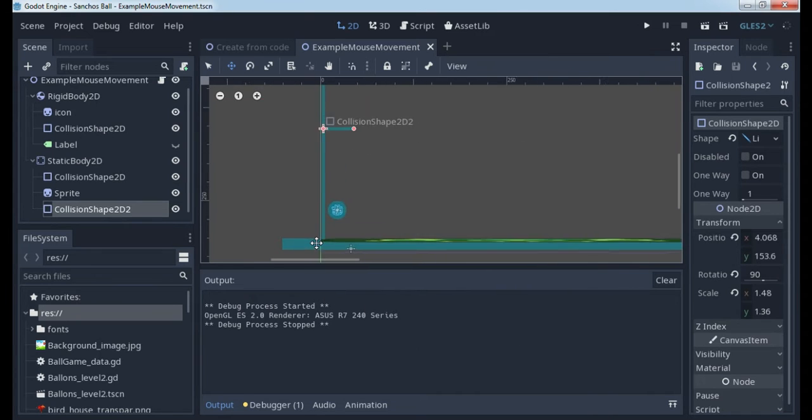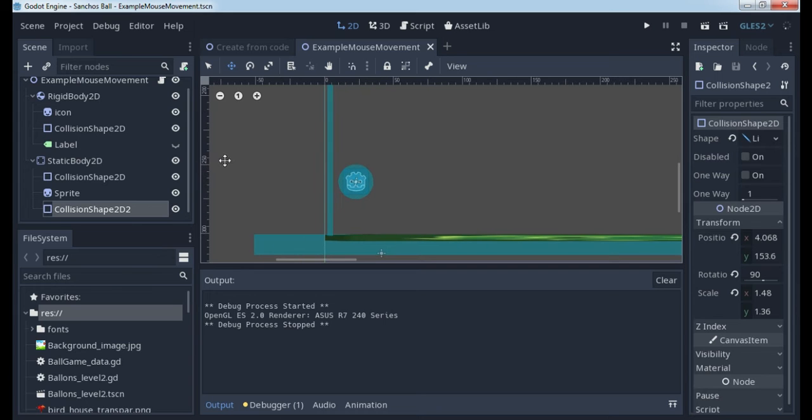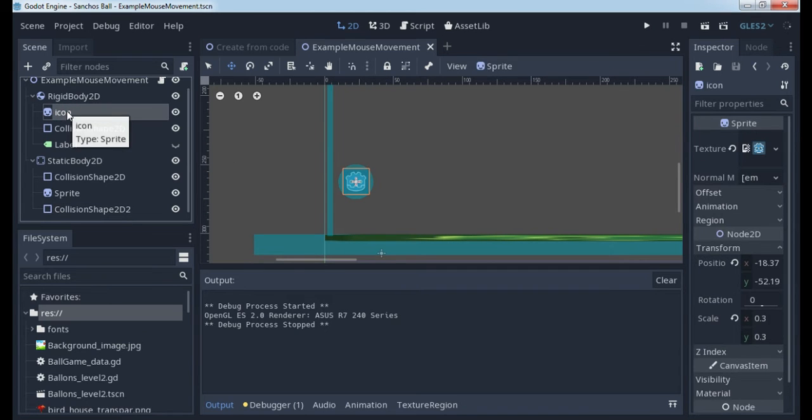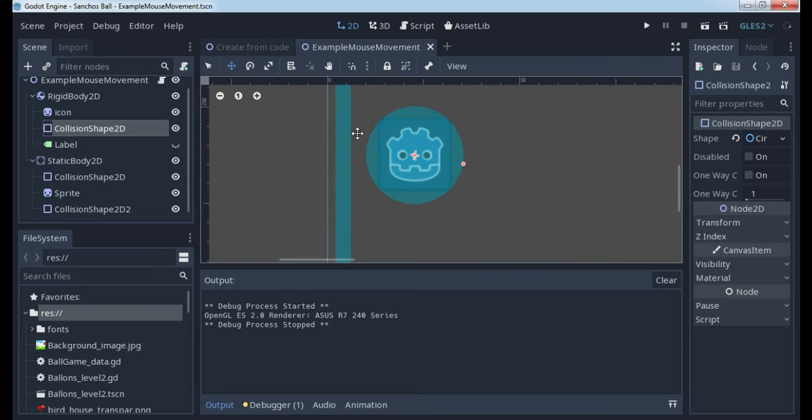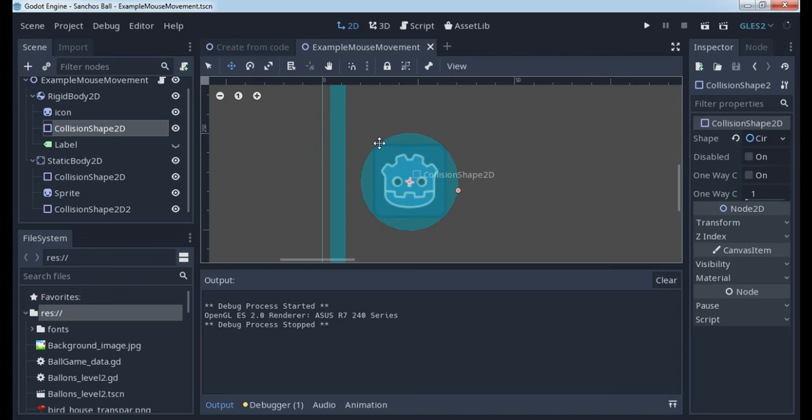Now we can also change a few things here with our collision shape. Our collision shape is circular and the image is not circular. So if you have any image of a balloon or a ball, just change it.